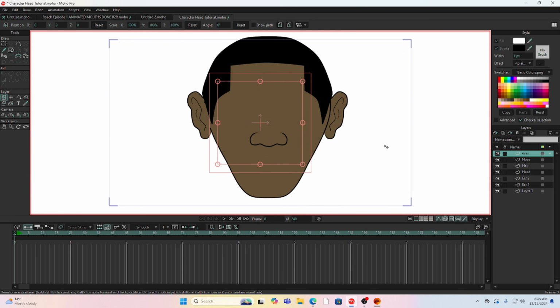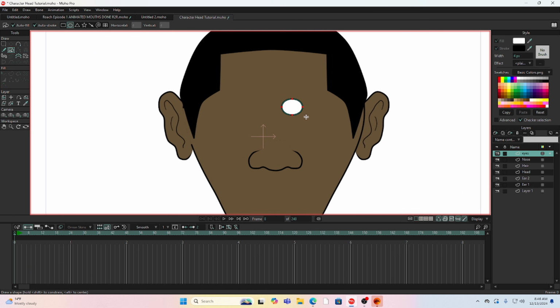Now what I usually do when I create the eyes is I do everything on the same layer, but I do separate shapes. So to start off, I usually go over to the draw shape tool and get the circle, and then I'll just go ahead and drag that eye out, and then next I will do that same thing again, but I'll change the color. That way I can create the pupil.